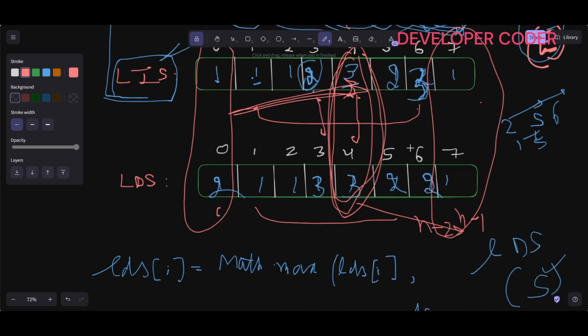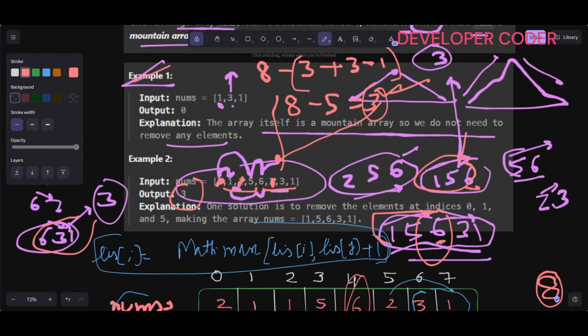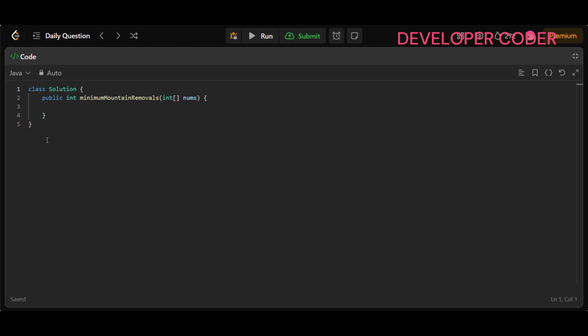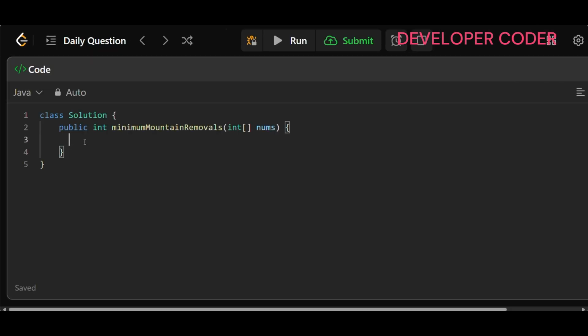Simple thing. Now let's write the code, since with code you get a better understanding. First thing, calculate the length of my nums array, nums.length.